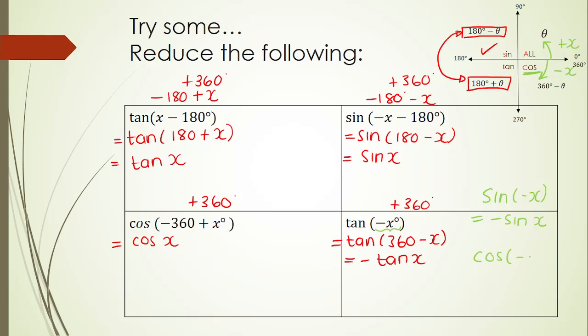Problem is now when I've got this, people just feel the need to make this a negative cos, but remember, this is a negative acute angle, which is cos's quadrant. So this becomes a positive cos x. But it might also be helpful if we add that 360, you see that quadrant just pops out, that 360 minus x. So that actually might be easier for you to grasp than the negative angle. But you do as you please. However you feel like you need to memorize these things, that's just the way I do it.